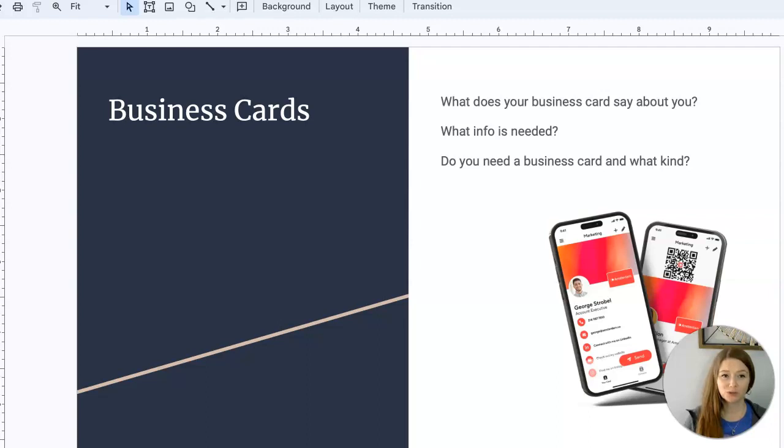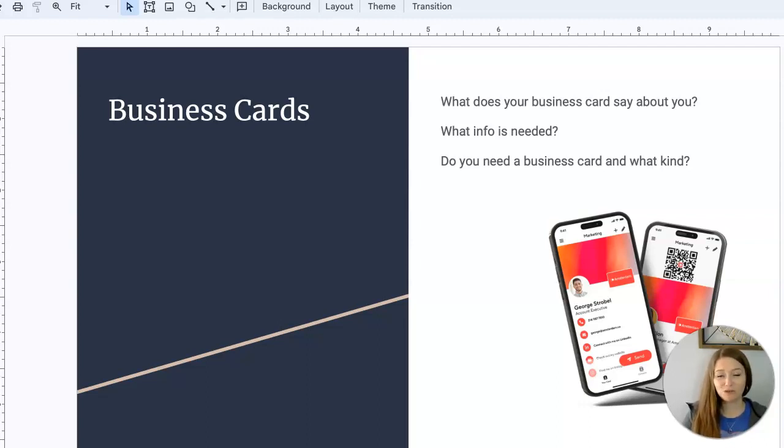We are going to start by talking about business cards and what a business card looks like in the modern day. So traditionally, business cards were a great way to get someone's contact information. Now, in the modern era, I don't think that you necessarily need a physical business card, but it is a good idea to have one because you never know who may prefer to have that, since we're in a fun transition of going between old school ways and new school technology advances.